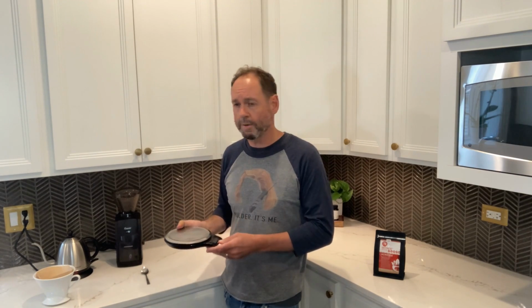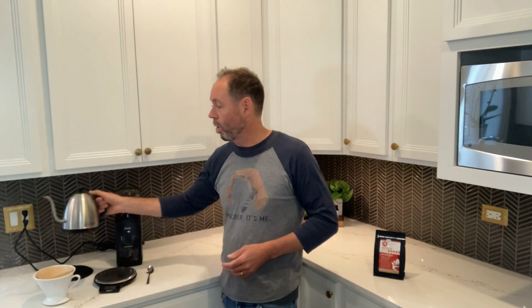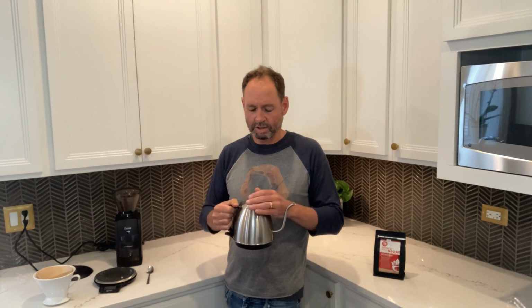You also need a kitchen scale. The water to coffee ratio is super important, and if you don't get it right, none of the rest of this will really matter. And of course, you need a kettle. So I like the gooseneck kind because it just helps you control the pour, but really doesn't matter. Just get any kind of kettle as long as it gets the water hot.